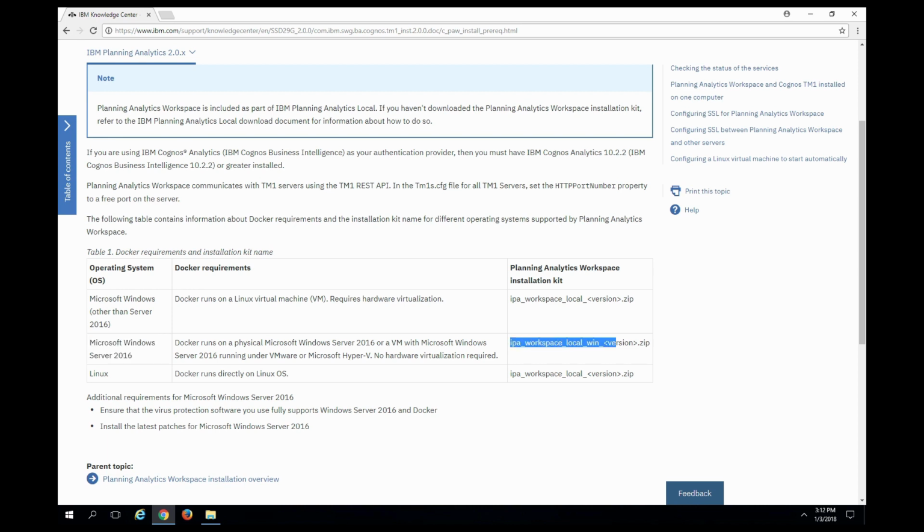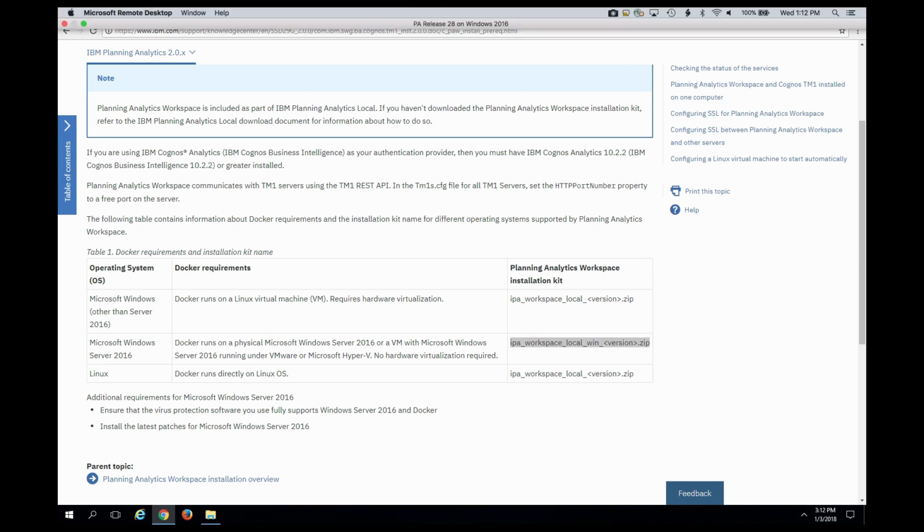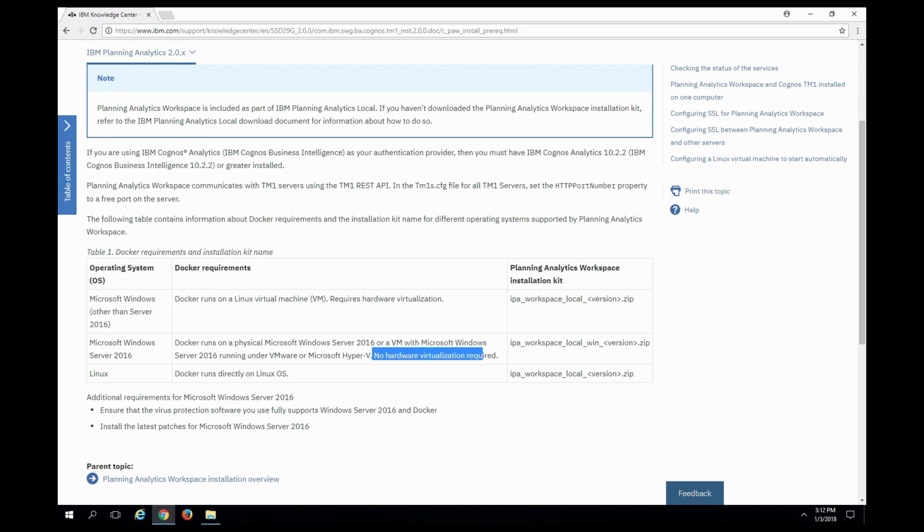The naming convention in the installation kit will be very similar to this one here, which will say IPA_workspace_local_win, and there will be a version number .zip file. The main reason we're installing today on a Windows 2016 server is that with Windows 2016 servers, no hardware virtualization is required, but for the rest of the Windows servers, you will need hardware virtualization. That's one of the key things that we're looking for.